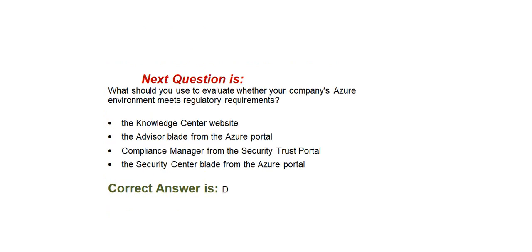Next question is, what should you use to evaluate whether your company's Azure environment meets regulatory requirements? Option A, the Knowledge Center website. Option B, the Advisor Blade from the Azure portal. Option C, Compliance Manager from the Security Trust portal. Option D, the Security Center Blade from the Azure portal. Correct answer is option D, the Security Center Blade from the Azure portal.